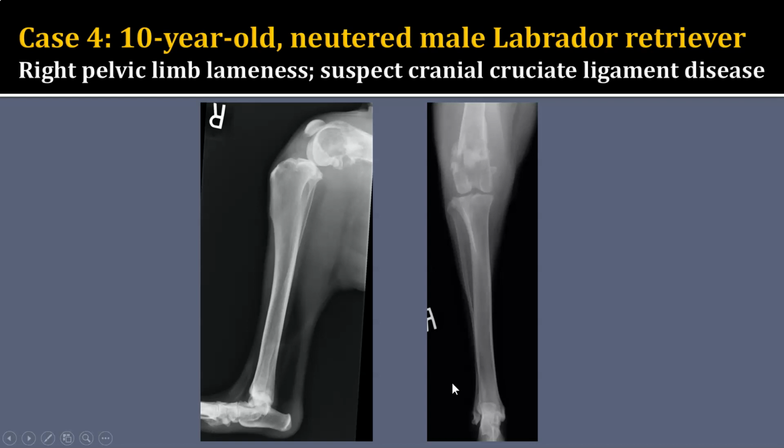Soft tissues are not normal. What I see is quite a bit of soft tissue swelling that seems to be associated with the cranial part of the stifle joint, almost complete obliteration of that fat pad. But I also see quite a bit of soft tissue swelling caudal to the stifle that seems to be going more proximally and happens to be proximally on the medial and a little bit on the lateral side.